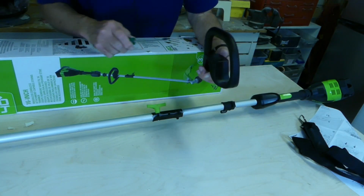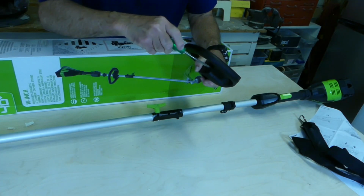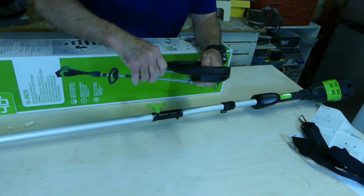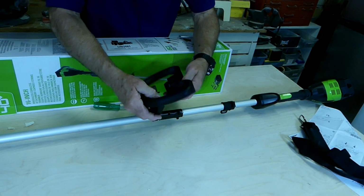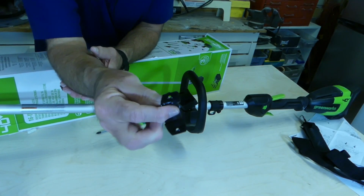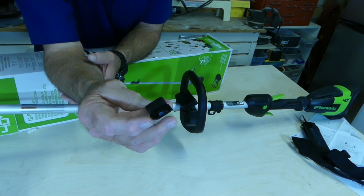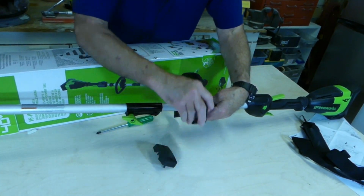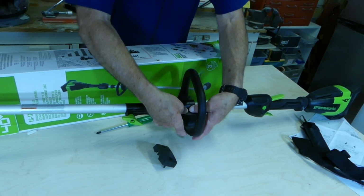Now my handle came pre-assembled, so I'm going to need to take my Phillips screwdriver and separate this. You could use a cordless drill with one of those extra long Phillips bits here. It would be a lot faster. And that took some time. Now you see there's a bracket on the bottom. This is metal, and there's 2 nuts welded into the bottom, so you have to match up with those. So it fits on the bottom like this. Okay. And I'm going to set that where I can see daylight through the holes.